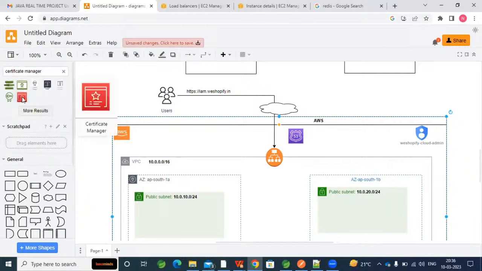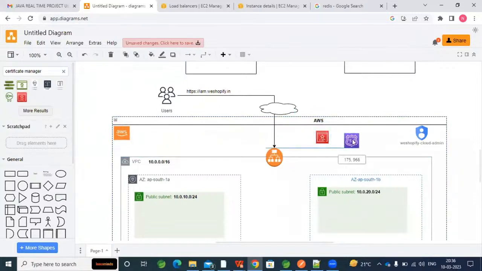The Certificate Manager will validate the certificate in AWS, because we are using HTTPS, right? Then the domain will be resolved by Route 53. For this domain in Route 53, we will configure the load balancer, so it will reach the load balancer.